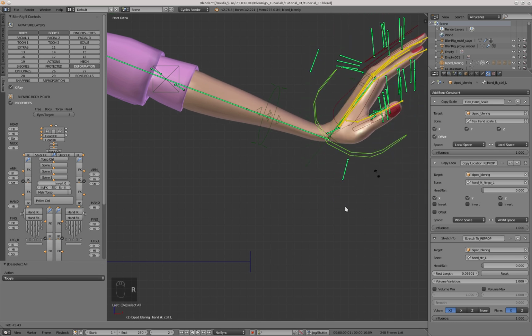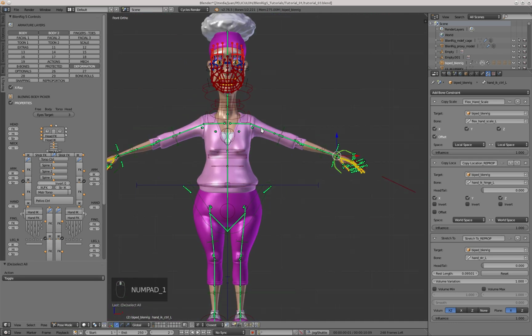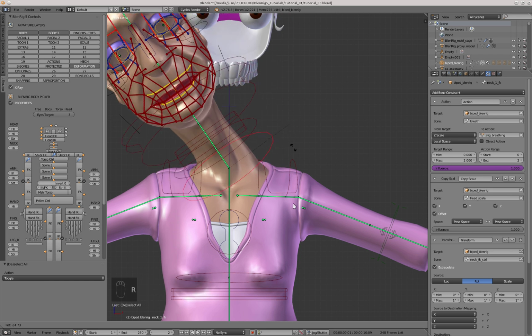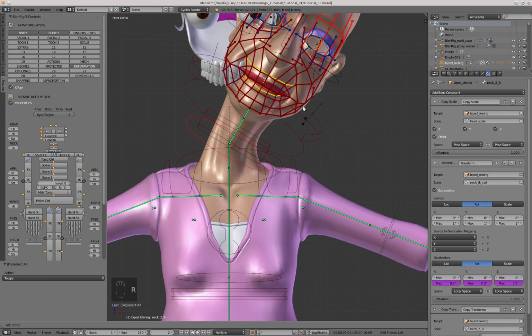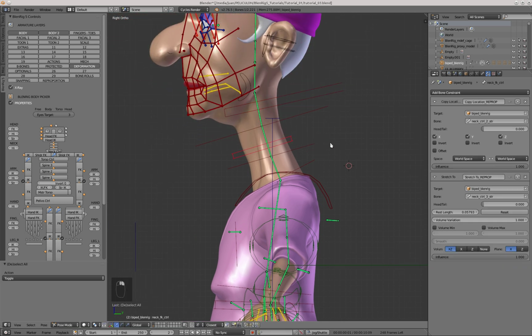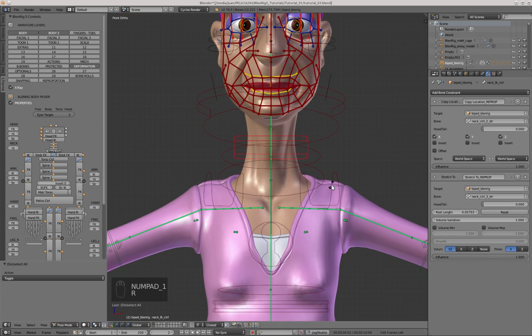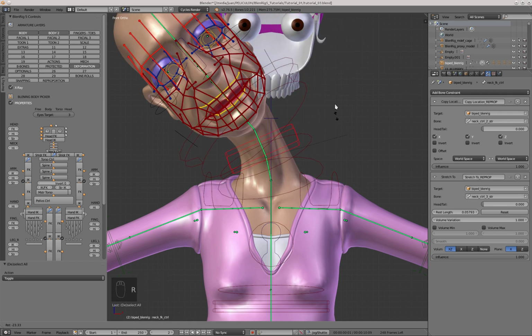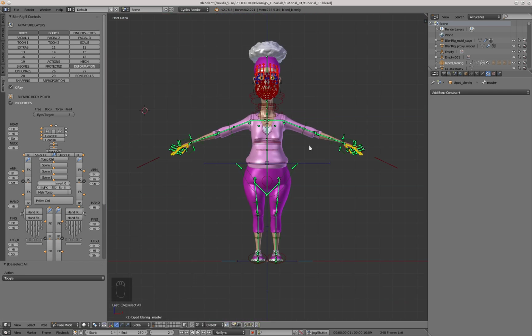Then I'll go and check the wrists, which seem to be okay. And finally, I'll check the neck, which also seems to be okay. Overall, the out-of-the-box deformation of the body went quite well. So, after doing these extra tweaks here and there, in the next chapter I'm going to add shape keys to some very specific areas of the body, which I don't like much how they are deforming now. So, that's it! See you next time!